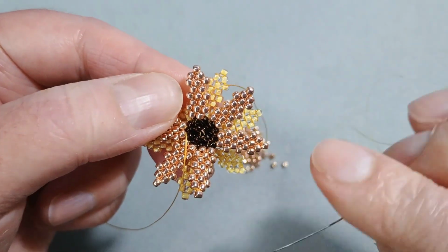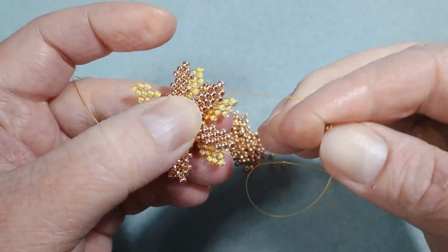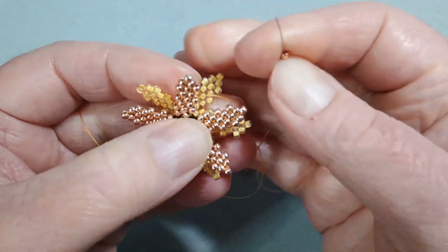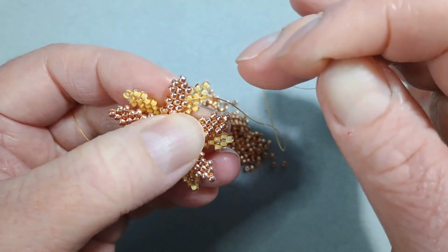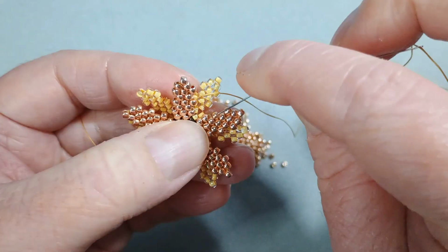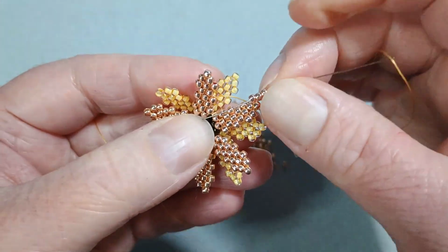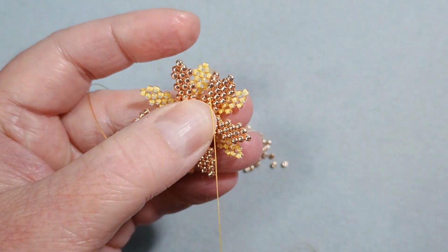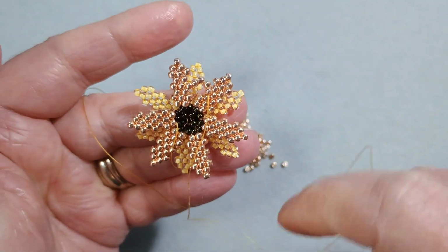And now I'm going to pick up some more beads. So I've picked up 3 more of my gold beads, and we are going to find the matching bead on the other side, so the other petal. So it's this middle one here. So because we're coming out the top of this bead here, we're going to go into the gold bead at the side, going down towards the center of the flower. So whereas before we only picked up 1 bead, we're picking up 3 here because the gap is slightly bigger because we're coming higher up the petal.